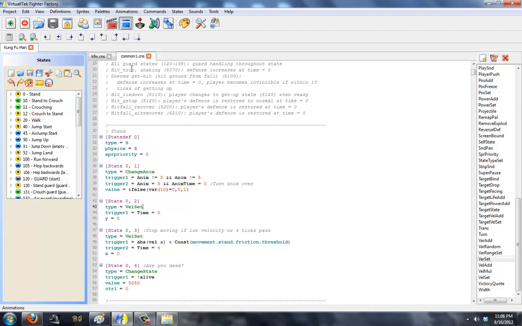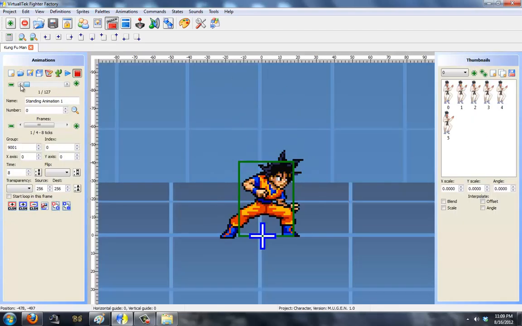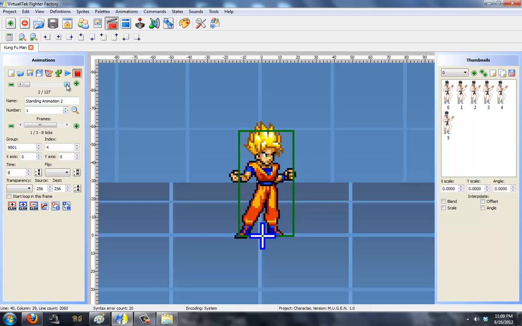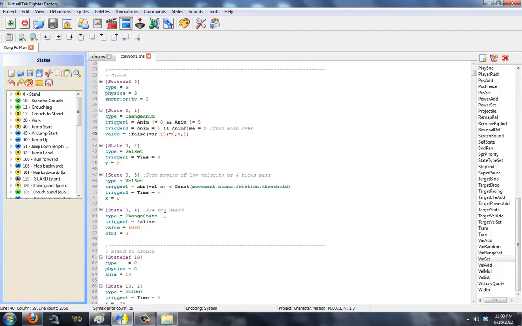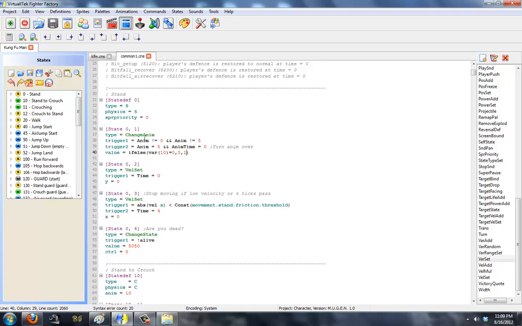So, if you recall, if variable 10 equals 0, which is what it is here, variable 10 is set to 0 at the pre-intro, it's going to play this animation. If variable 10 is not 0, it's going to play this animation. Simple, right? Now, let's see. Okay, this isn't a change animation, because there's no animation here, this code is not here. We'll use it for any code that requires animation.